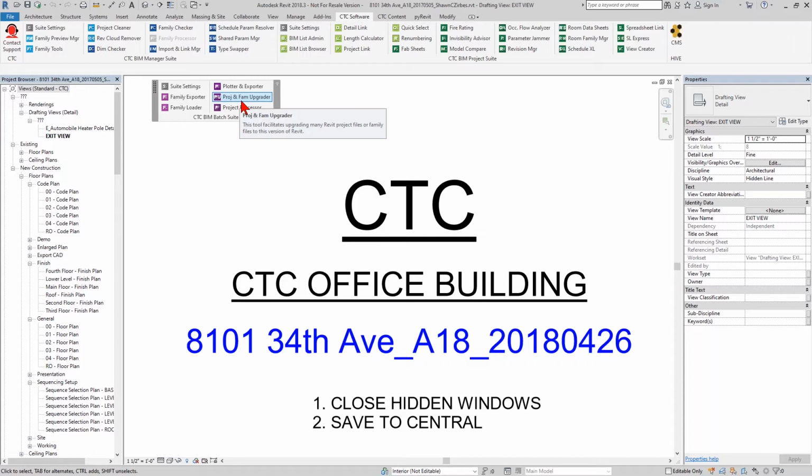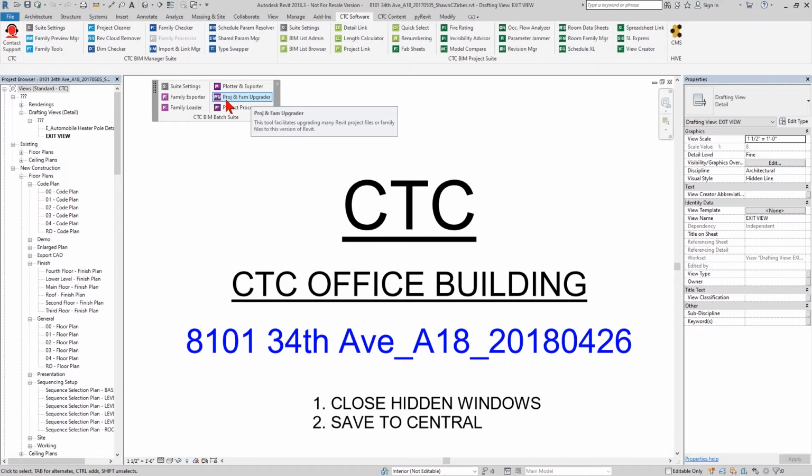And you've got your own libraries of stuff that need to be upgraded. Well, this here, the Family Upgrader portion, you can leverage this as a very inexpensive suite to rapidly open and audit and upgrade your content to the next version of Revit. Saves a lot of time. Makes it real easy. Now, if you want to have a bit more power on that, I would recommend taking a look at the Manager Suite for the family portion, but this can really be an inexpensive way of doing some quick upgrades of your families. And the other one here is the Project Upgrader. Now, this is the one that I use this tool for the most, is for project upgrading.